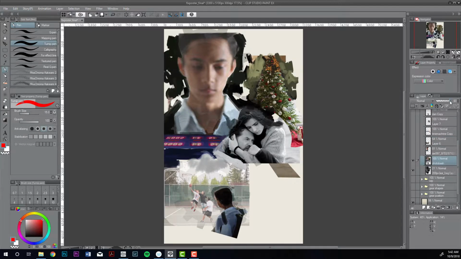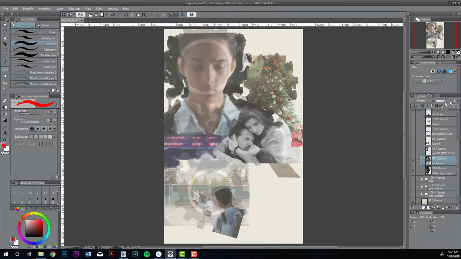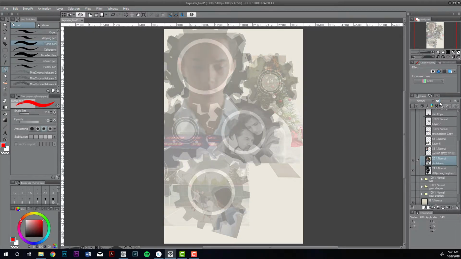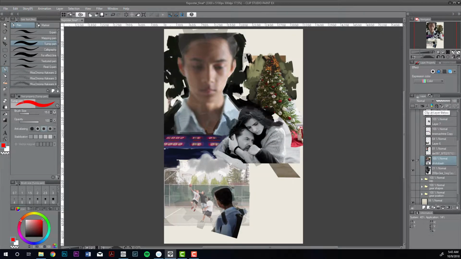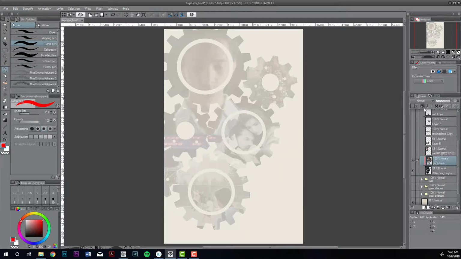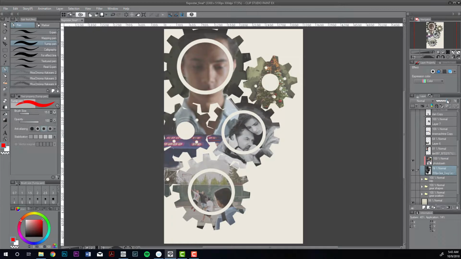I'm gonna turn the opacity down so you can see both the outline of the gears and how they fit into there. So the next thing that you could do is just clip this layer to your shape layer, which is this button right here. You could do it in Photoshop also. I'm gonna turn the opacity up. It looks like this.